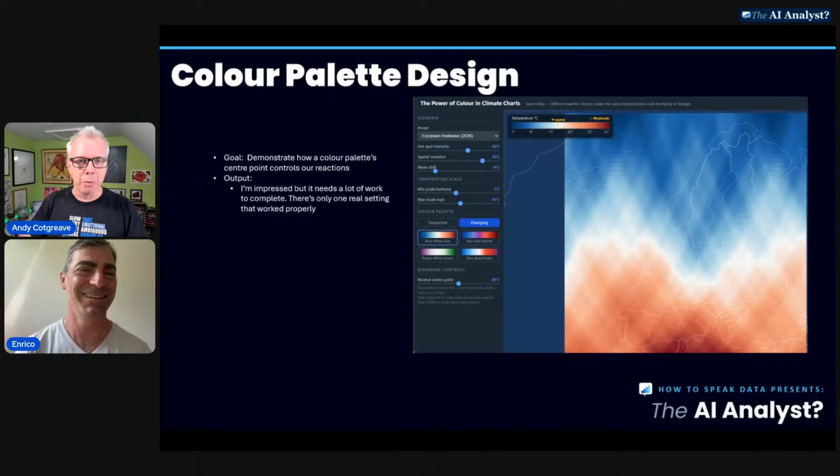And so I worked with Claude to build an app. This is V1, right, that you're seeing on the screen here, where I can control the palette and see if we can change the stories. So the goal is to teach people that the color ramp, the diverging levels, and the sequential steps all change things.